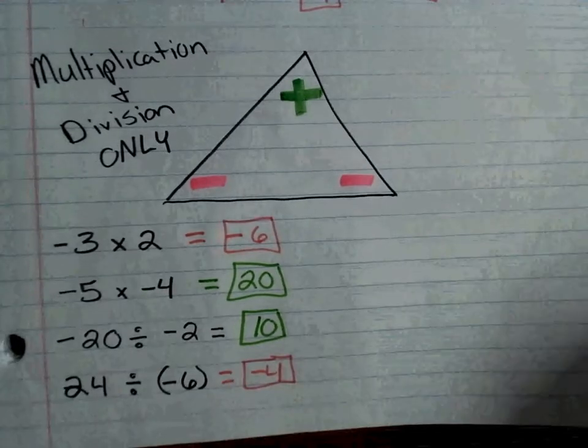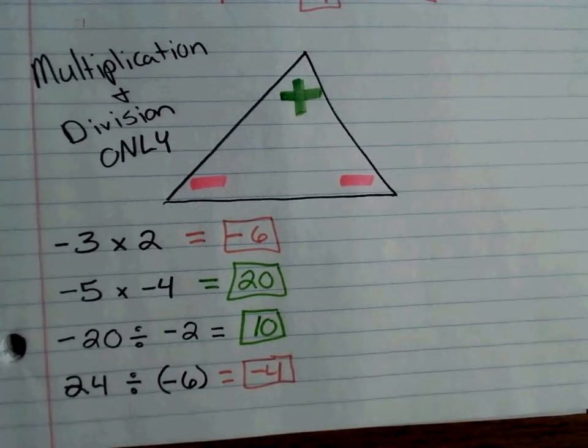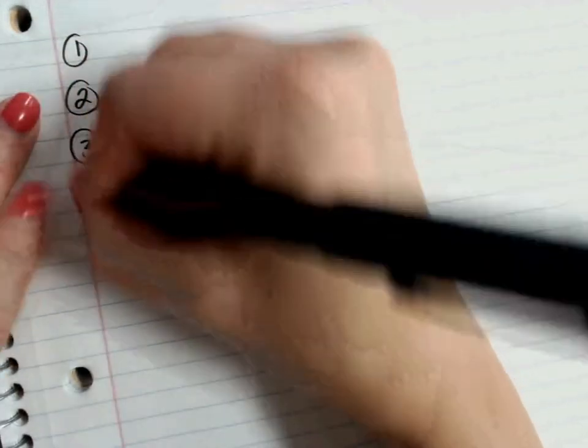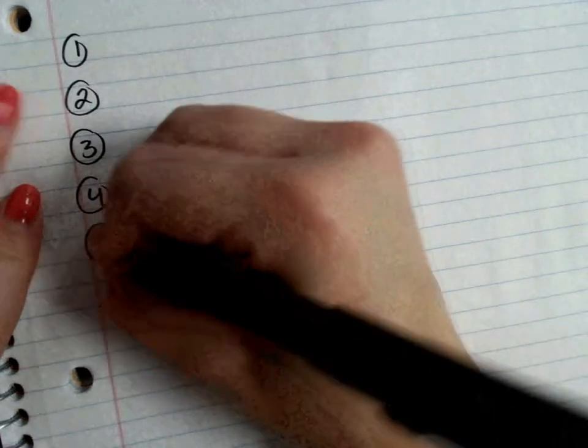Go ahead and turn to page 9 and number it 1 through 10. It's going to be a mixed review, so they're going to be out of order. It's not going to be all addition and then all subtraction and stuff like that, okay? Absolutely, you may use your notes, just do not use a calculator. I want you to try it without.